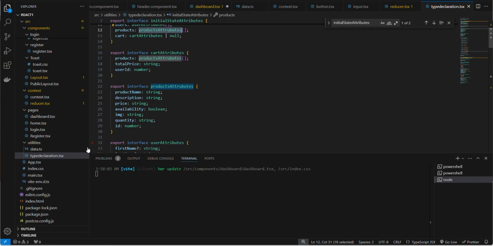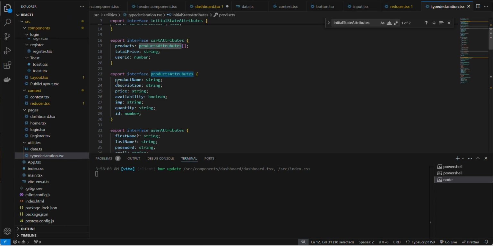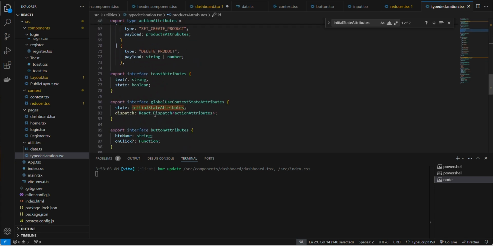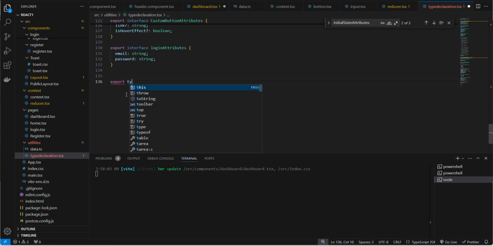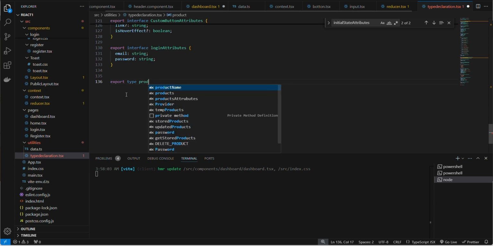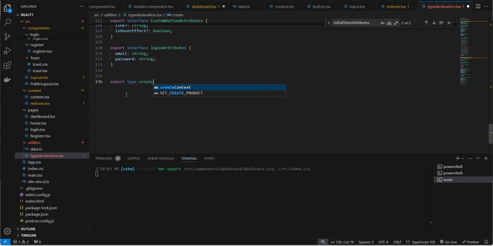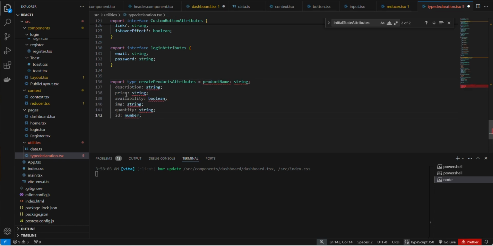So let's create an array of this to make it easy. So let's come here and say export type create product attributes. So it's going to be equal to this.